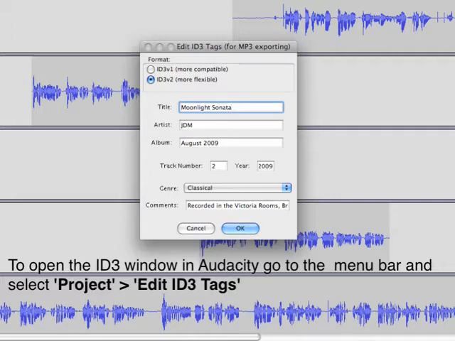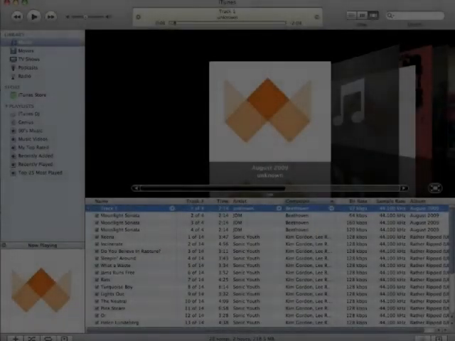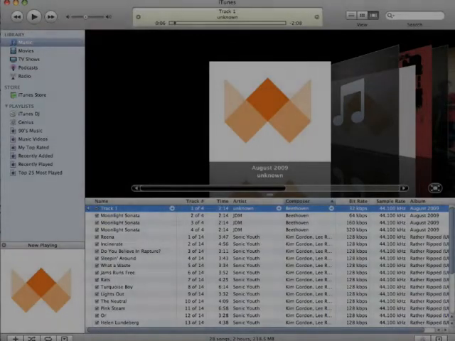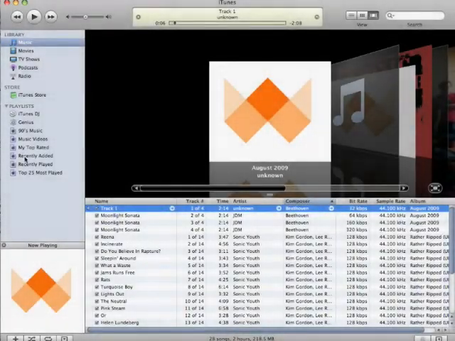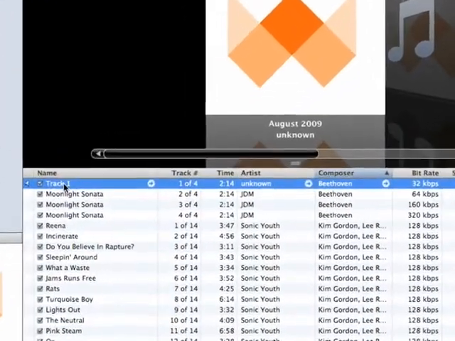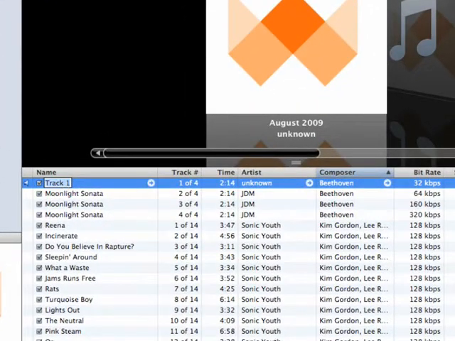Now the second approach can be a bit more long-winded, especially when you're working with a large number of audio files, but it's a good way of tagging your files that weren't tagged or weren't tagged correctly on creation. Again, using iTunes software, I can type in all the data surrounding the audio track, again such as the artist name, the track name, and the track number, so it appears correctly on any mobile playback device or in the listener's playback software.